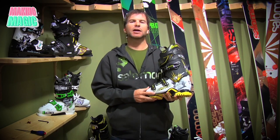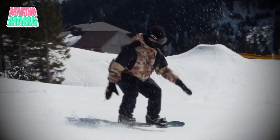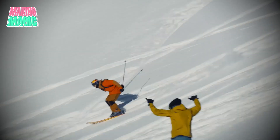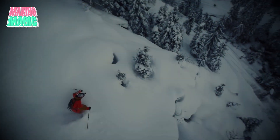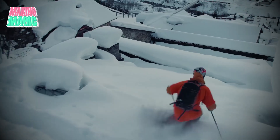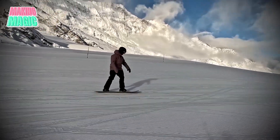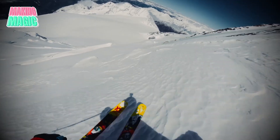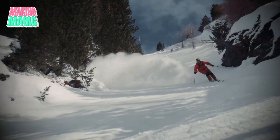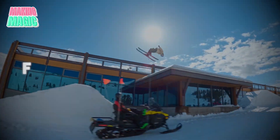Professional athletes and everyday skiers alike swear by Salomon boots. Olympic gold medalist Mikaela Shiffrin relies on them for precision control in competition. Weekend warriors praise their durability — we found reviews from skiers still using their boots after five or more seasons of hard riding. "The custom fit made all the difference," says Mark Thompson, a ski instructor in Vail. "After 200-plus days on the mountain, these boots still perform like new." From European alpine resorts to backcountry trails in Japan, Salomon boots consistently earn top marks. Beginners love how the boots help them progress, while expert skiers praise their responsive feel and power transfer, and ski boot fitters highlight the customizable shell and liner for achieving a perfect fit.